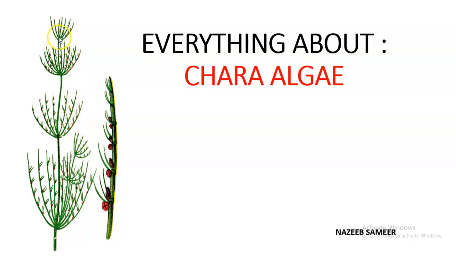It is having numerous nodes and internodes. These junctions, first junction, second junction, third junction, fourth junction, these junctions are called nodes. The region between two junctions is known as internodes. From these nodes, you can see that many short branches arise, and here we can see that there is one long branch which is arising from this particular node, and this particular long branch is having other lateral branches. So there are two categories of branches, or we can say that Chara thallus is dimorphic.